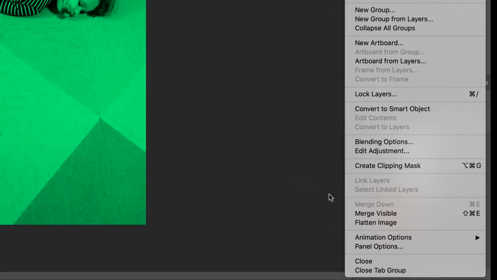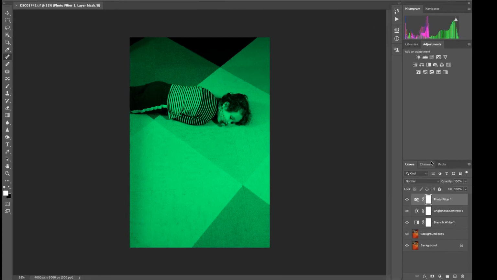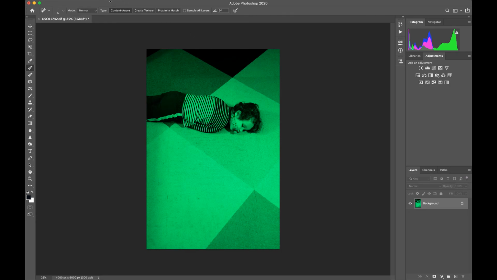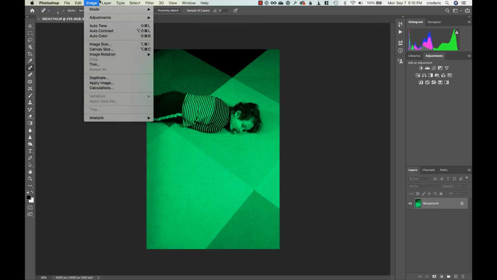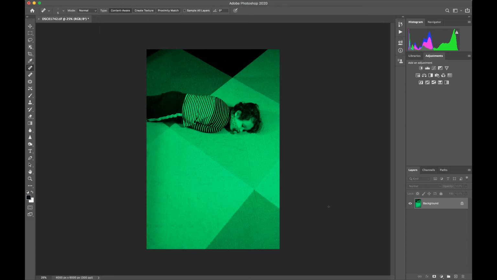So under this submenu up here where you see these stack of lines, under the layers window, I'm going to flatten this image. You can also find this under layer, it should be under flatten image. Prior to flattening, it's already flattened now, so it's not highlighted. So now you can see that it's flattened into a single layer. When we do this and then change this image size, you'll see that the file size decreases considerably.